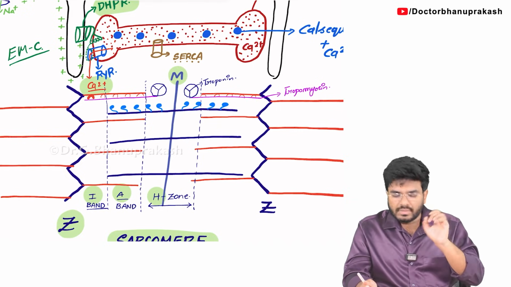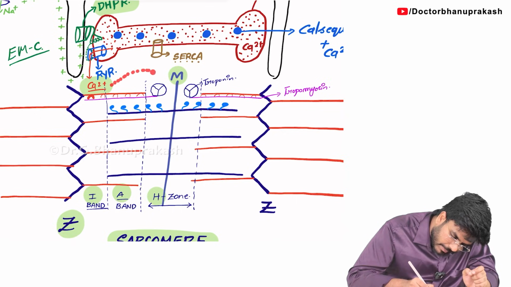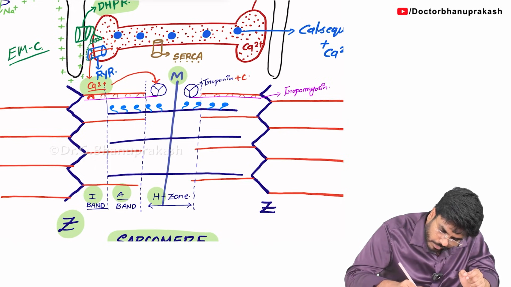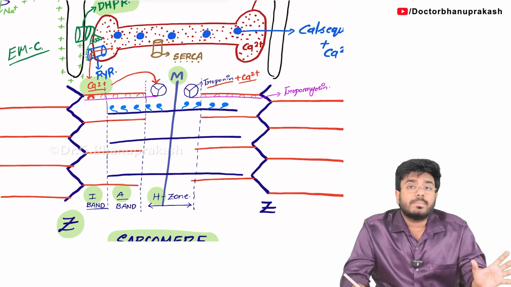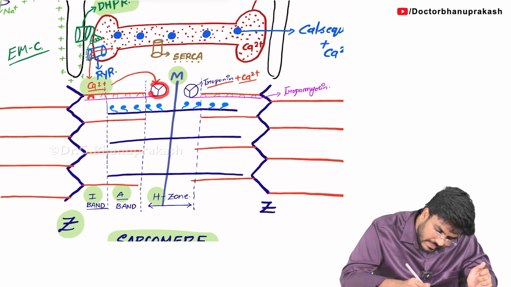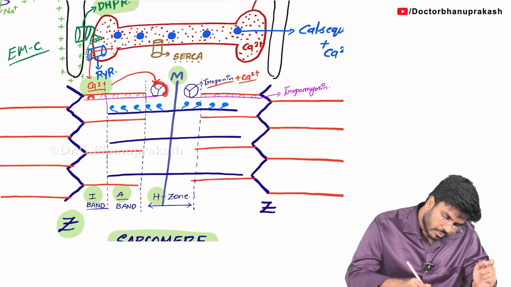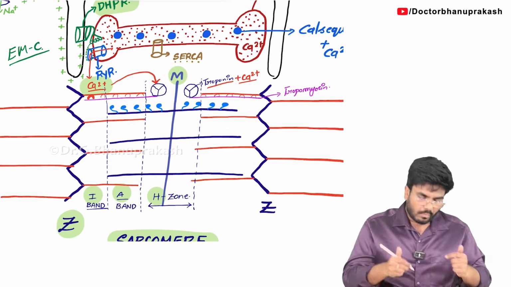Now this calcium, what will it do? The calcium is coming and binding with a protein called troponin. Very, very important: calcium binds with troponin. Recently asked. Calcium binds with what? Troponin. Now try to imagine, whenever calcium is available, this is like a wheel. Try to understand, this wheel will rotate. Whenever calcium is available, what will this troponin do? Let's imagine it's going to rotate. Now, whenever it is rotating, what will it do?